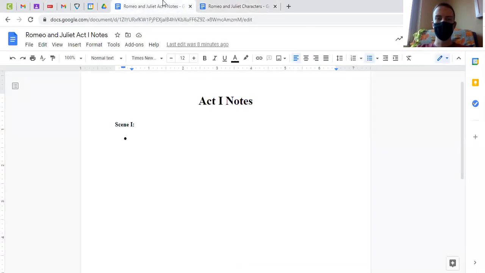I'm also, as we go through, going to be keeping track with notes. Both of these things, the character sheet and the notes, are something I would typically do on the board and leave up the entire time so you guys could look at them. But since we don't have that ability right now, I'm just going to keep track of it in this document right here. And then you guys will be able to go back through and look at it as the play goes on. These are just going to be major events that happen in the play so that you can keep track of what's going on, even if you have no clue while you're reading.